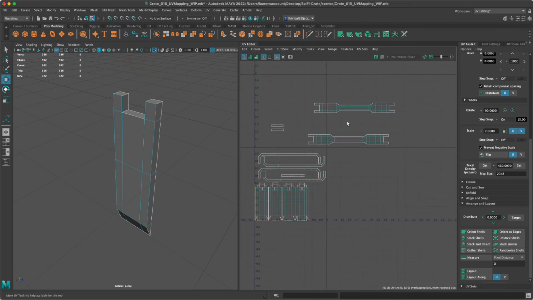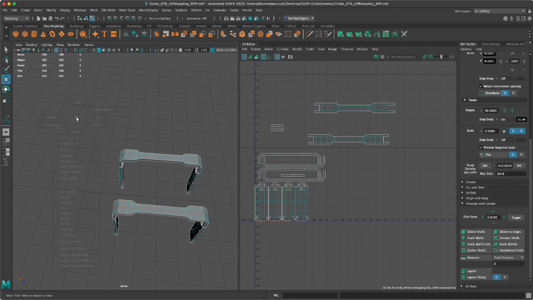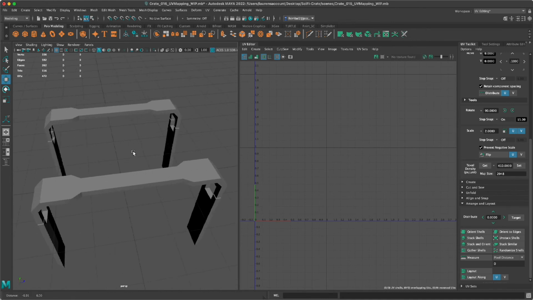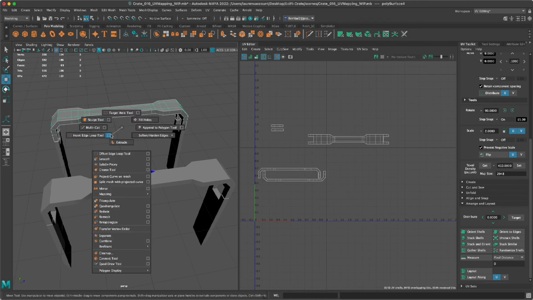Yeah, we could put these in diagonally, but because it's not drastically changing the geometry, I think what I want to do is solve this, since we do have a little bit more in the way of polygon allowance. Because remember, we had like 800 some odd faces, and the polygon limit for this assignment was 1,000 faces. So what I'm going to do is shift right click, and use the insert edge loop tool.